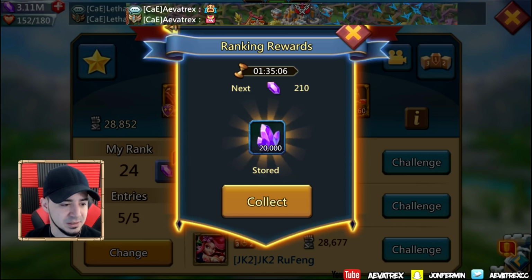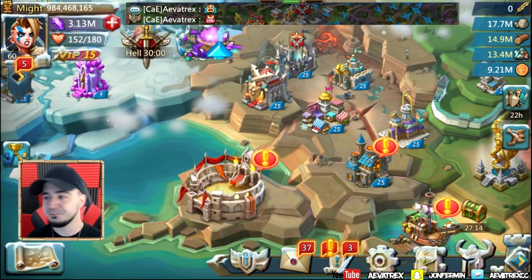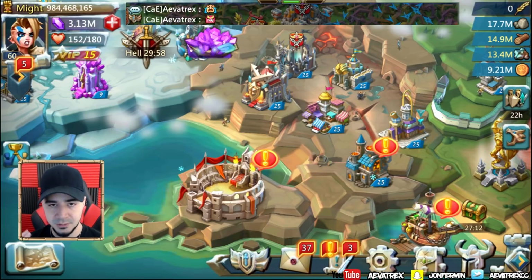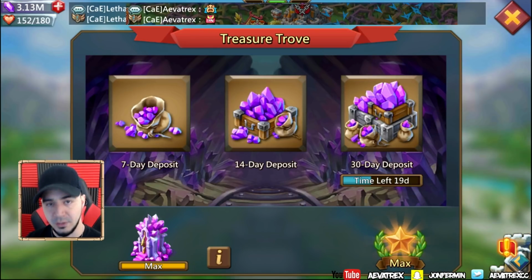So let's go ahead and collect this while we're here, because it is going to give me more gems in an hour and a half. So might as well collect it while we're here. Now, of course, the number 3 thing is going to be the treasure trove. Now, I know that probably you guys already know about the treasure trove, but there's actually a couple of things that I wanted to go over.